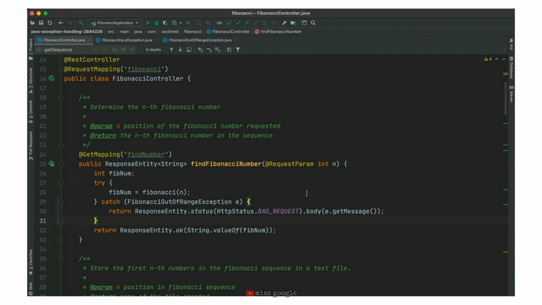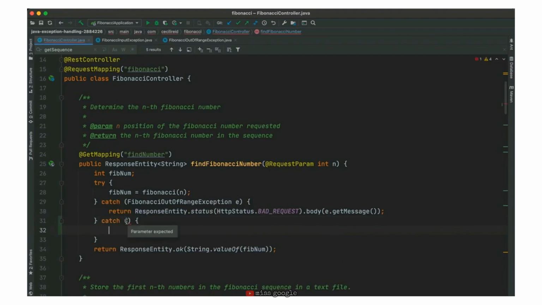To handle these unforeseen exceptions, we can introduce an additional catch clause to our existing try catches. For example, here on line 31, I can add another catch statement where I catch specifically any exception.